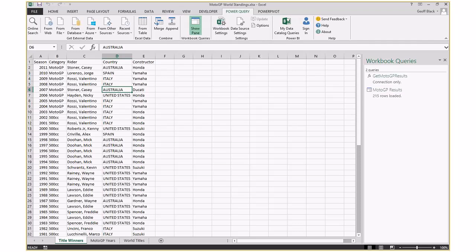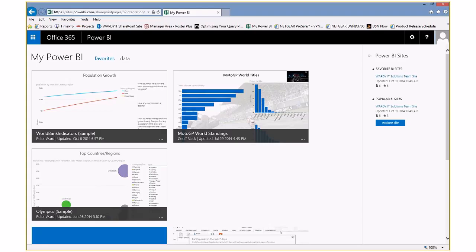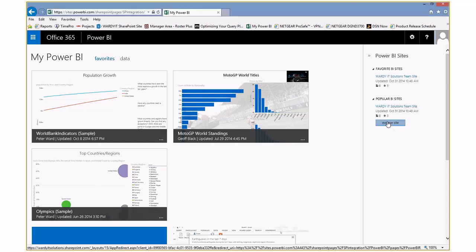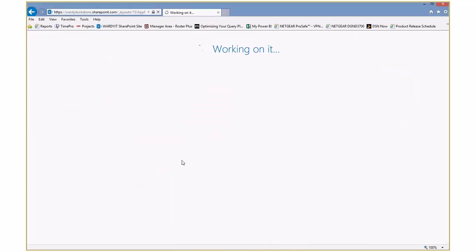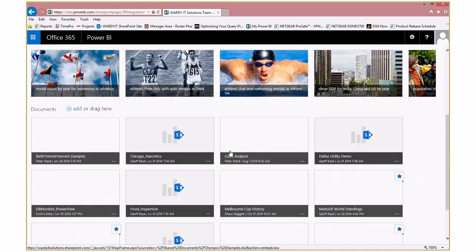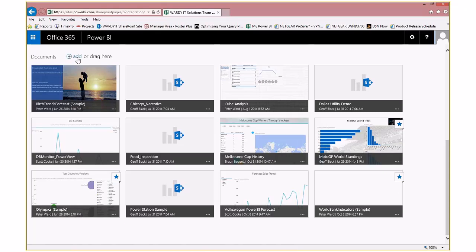So we'll attempt to upload this one to see if we can see it online in Office 365. Once I've uploaded this report, I can then explore the site. This will give me a list of all of my Power View reports. If we scroll down through the list here, you can see this is how we add those reports.